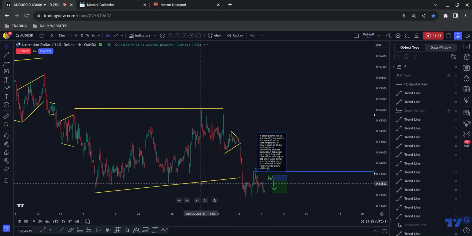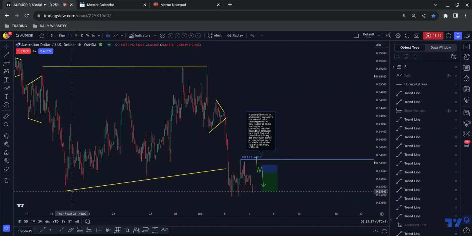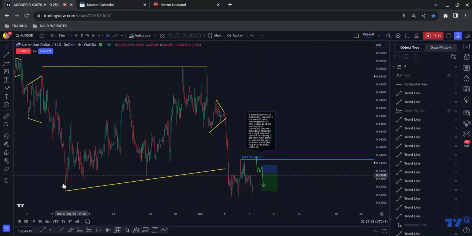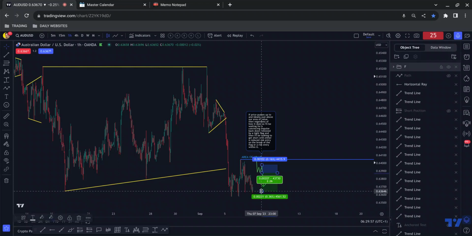And the clue for me why I'm not concerned too much about this low is because we've tapped into it once, we tapped into it twice, and if we push up to this area and push back down, then that gives me a clue that there was not enough liquidity here to send price to the upside. And even if we got this structure, I would be able to manage it down to that low, even if we did react from that low, but I think we'd more likely react from that area there.